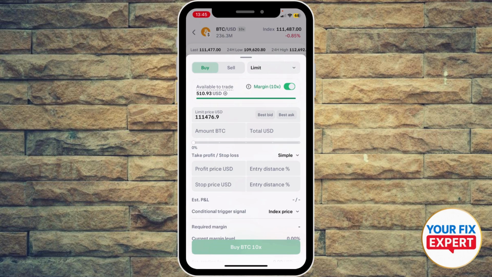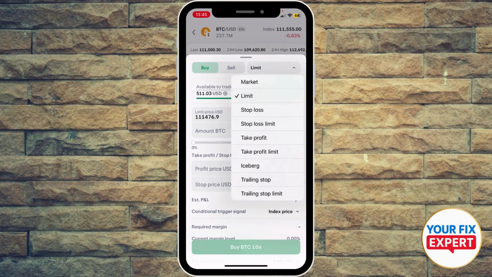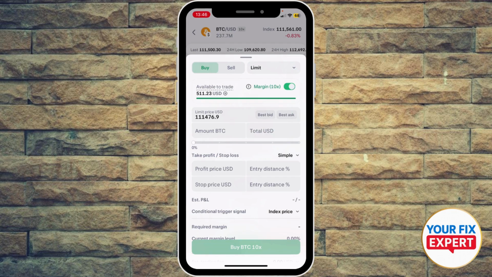All right. Stop loss market order triggers a market order when the price drops to specified level, while a stop loss limit order triggers a limit order at a specified price. When using a stop loss limit order, for example, ensure the limit price is close to the trigger price to increase the chance of execution.